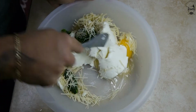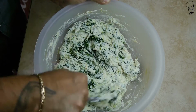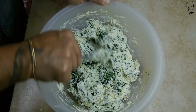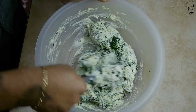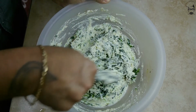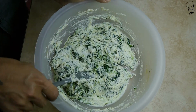Stir this in. Make sure you break up those spinach balls so that you don't have a large cluster in a single bite when you bite into the roll later on. So make sure you get a good mixture and you break up those spinach balls. All right, I'm happy with the way it looks. Let me show you what we're gonna do next. I just realized it's 8 minutes, so we gotta take care of the lasagna first.